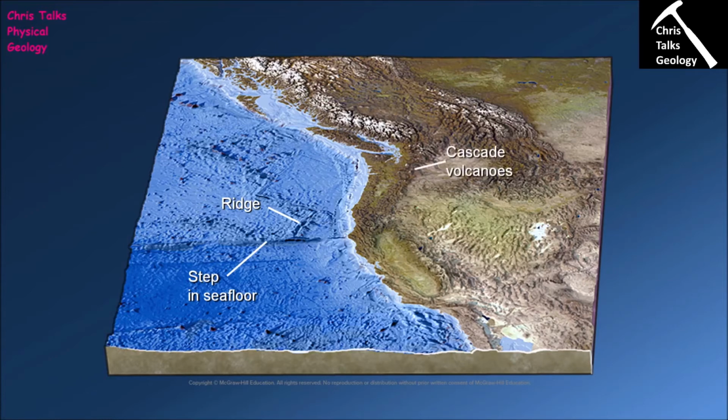Over here in our mountainous terrain, we have an area which is volcanically active. Now, the interesting thing is that this entire mountain range isn't all volcanically active. So we know that some parts of it are and some parts of it aren't. So for instance, we know the area down here, which is California, although we have the elevated terrain, we do not have volcanoes. Now, this area here, which is referred to as the Cascade Volcanoes, essentially extends from northern California through Oregon, Washington State, and then up into southern British Columbia.